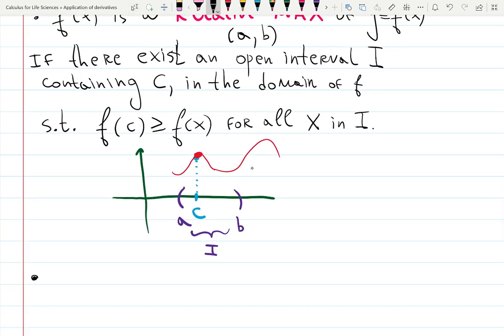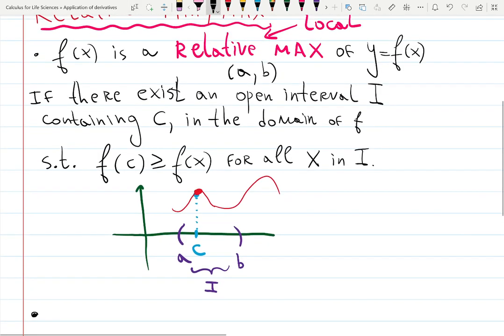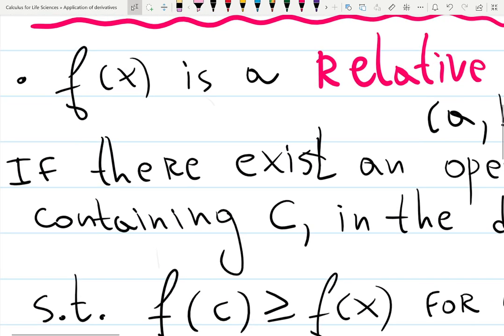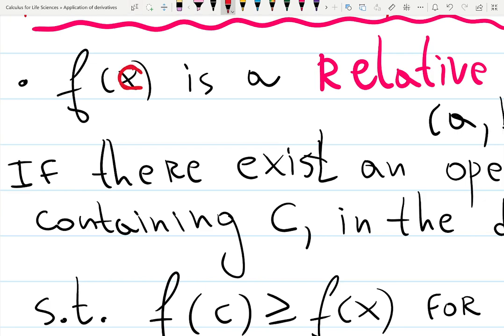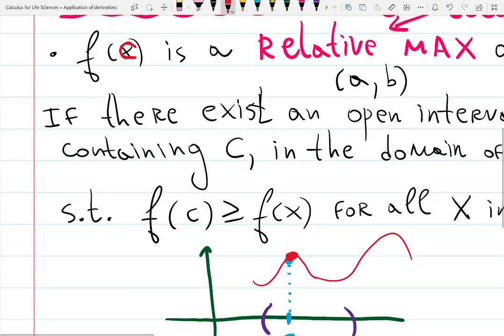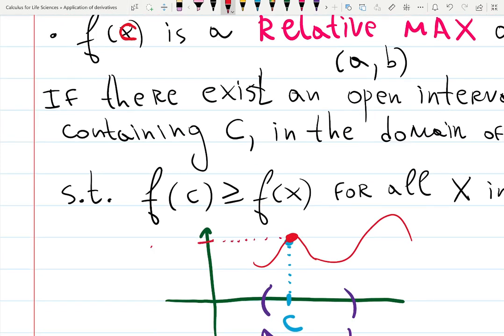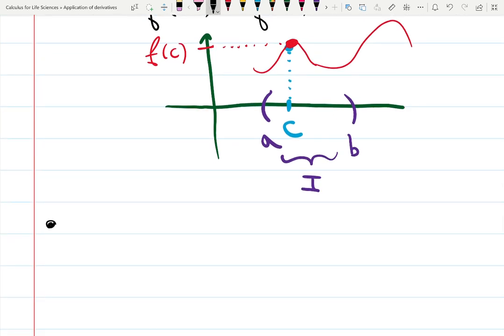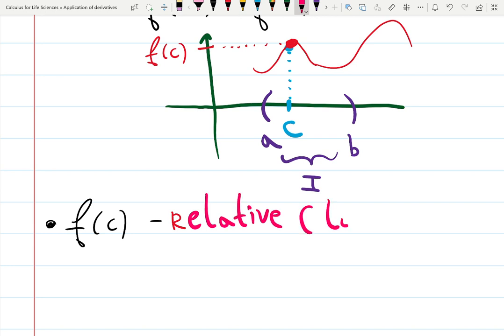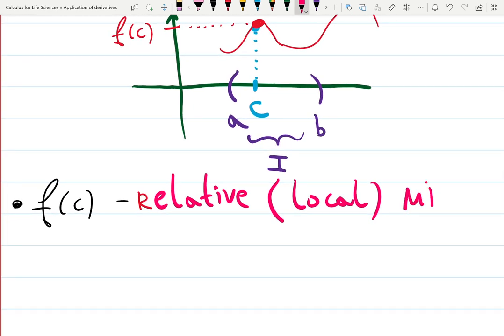Second one, vice versa. So was it f of C? Nope. Can you please fix? This should be f of C. Yeah, f of C. So it's like so. At C, f of C is your local hill of the hike. Same thing. f of C is called a relative or local minimum. Local, you will see it in the literature as local because it's literally local.